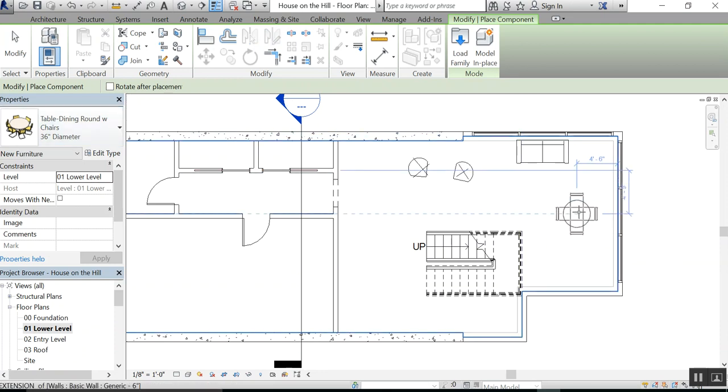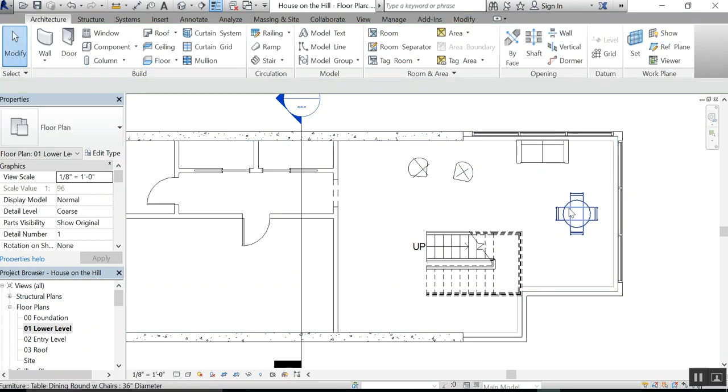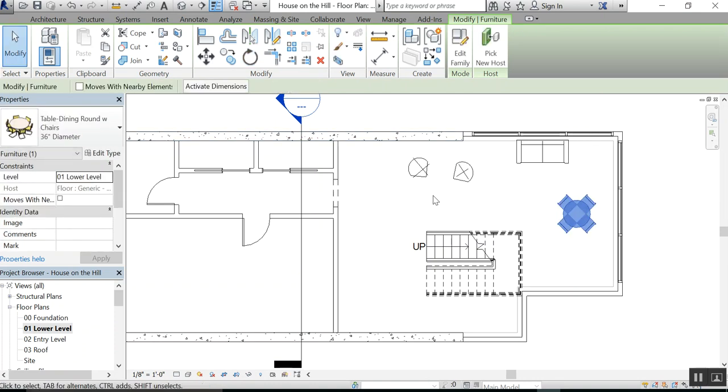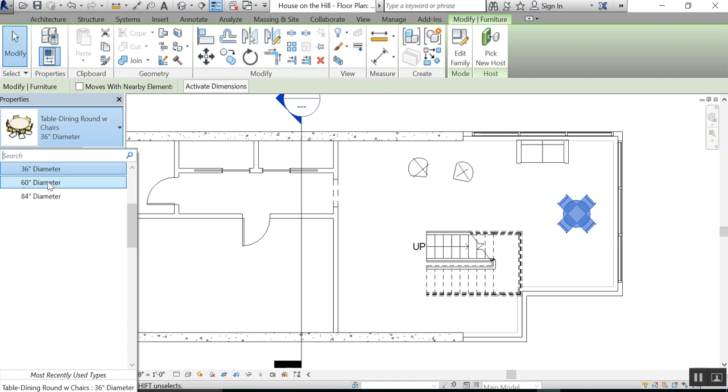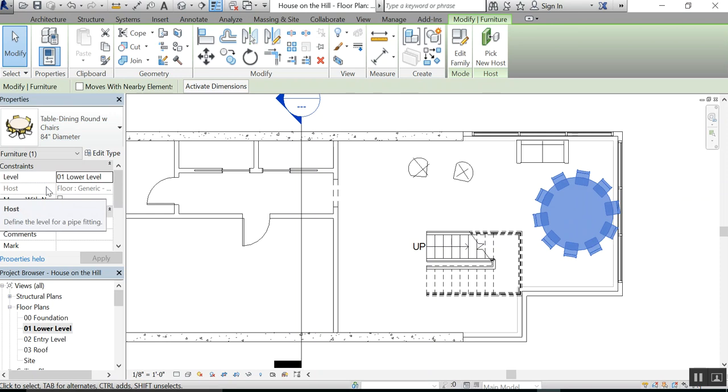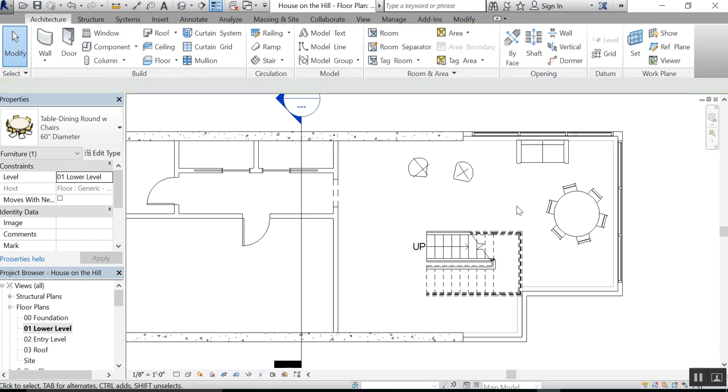If we hit open, we'll see it's now attached to my cursor. I could place the table with chairs right here. And I could take it and I'm going to rotate it 45 degrees. So I'm going to click, rotate around, and I just type in on my keyboard 45, enter. And it's kind of offset like that. While this table is selected, I could go to the drop-down menu and I could change the diameter and the number of chairs around it. Right now, it's 36 inches in diameter with 4 chairs. I could go to 60 inches in diameter with 6 chairs. I could even go to 84 inches in diameter, and I've got King Arthur and the Knights of the Round Table here. Let's go back up. Let's make this 60 inches in diameter. Something like that might look nice.